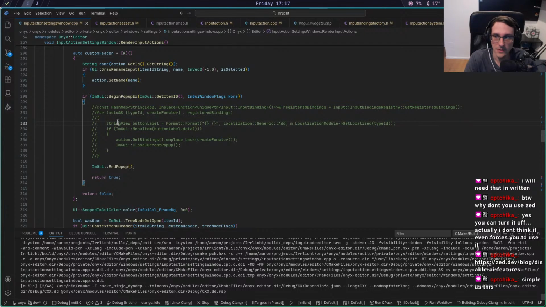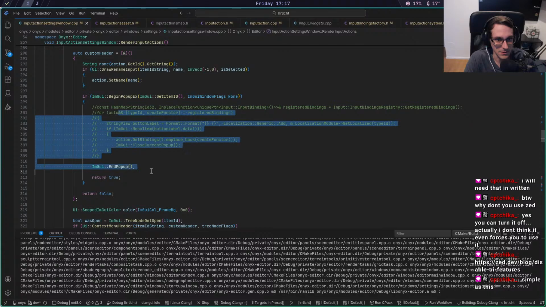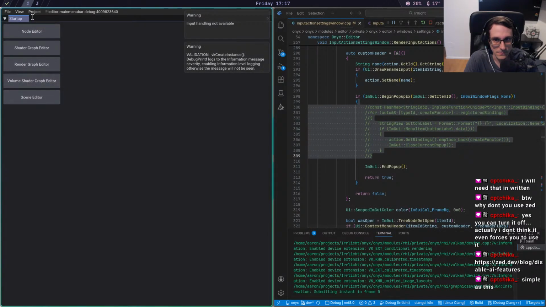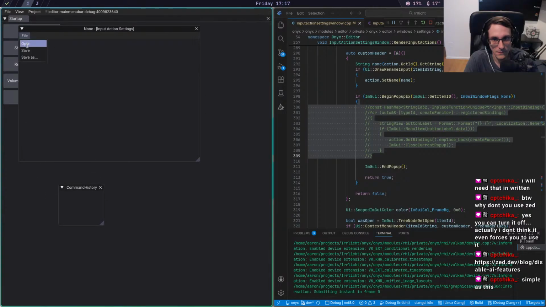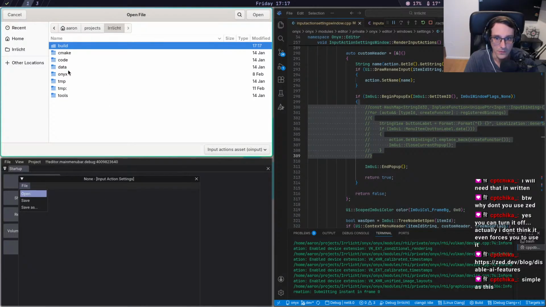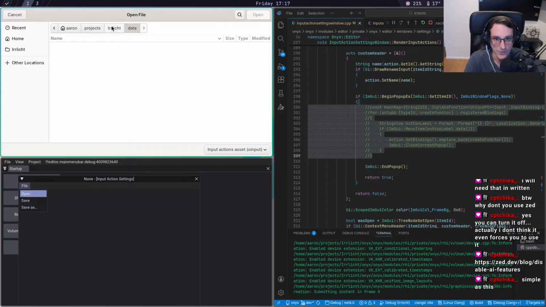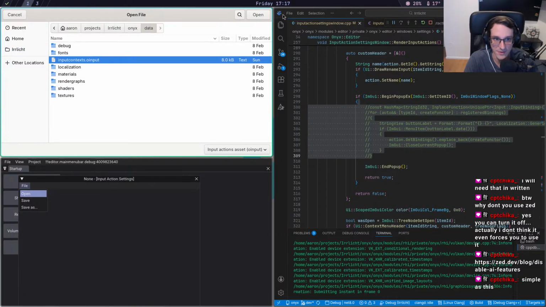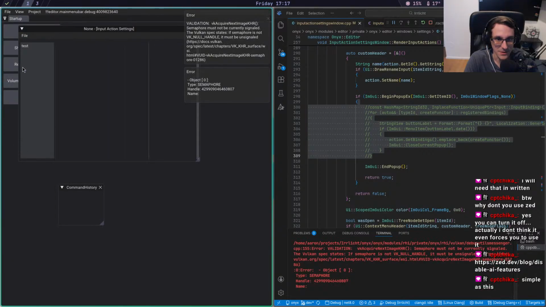Can we not? Is that the thing that we currently cannot add new bindings? Is that it? I really would want that to save the file. Maybe I add an open recent soon, because that's kind of annoying.